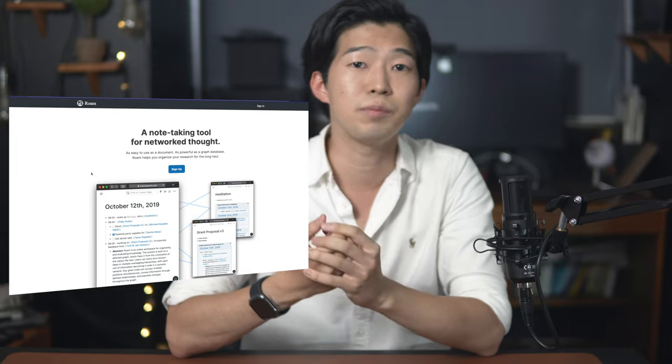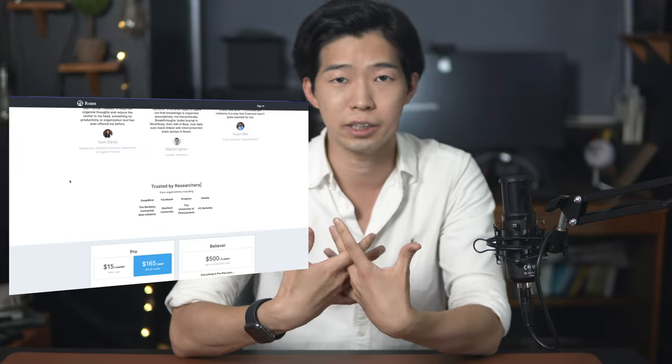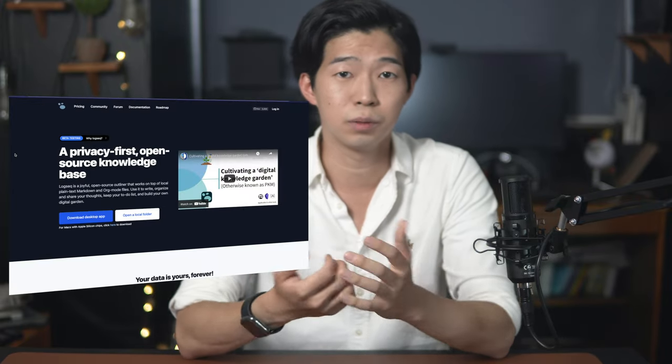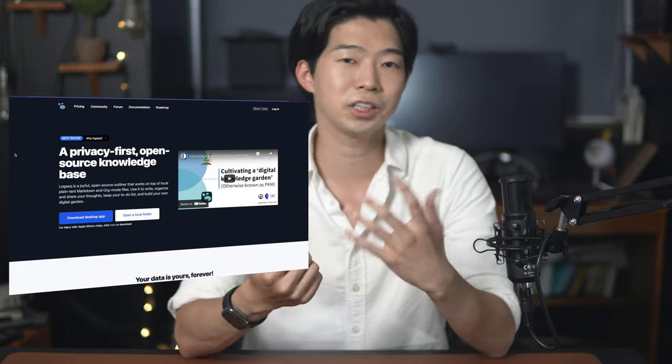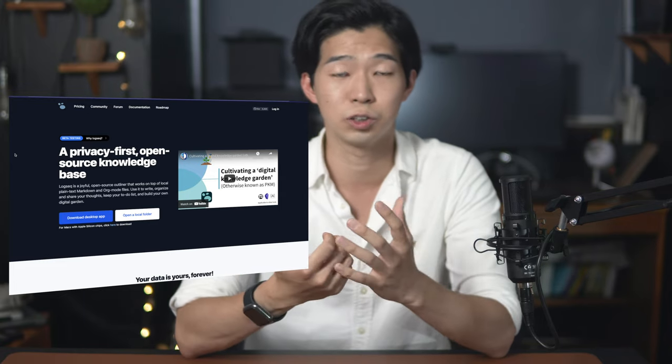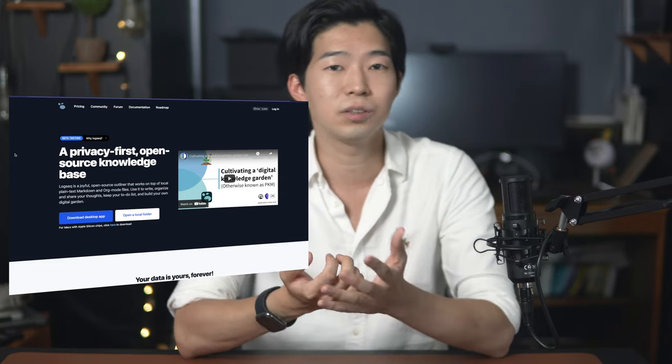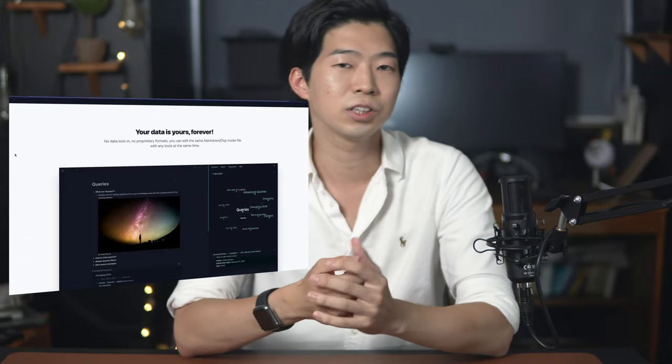We've seen a lot of new note-taking apps in the past few years. In particular, Roam Research quickly became one of the most popular note-taking apps. And at the same time, we started seeing lots of similar tools. I discovered Logseq a few months ago, but I'd never tried it because honestly, I thought it was just the same thing as Roam. But I decided to give it a try, and it turns out I was wrong.